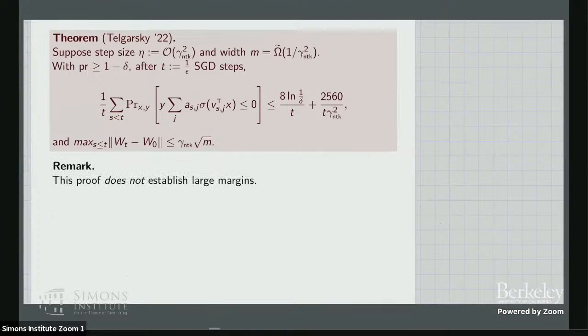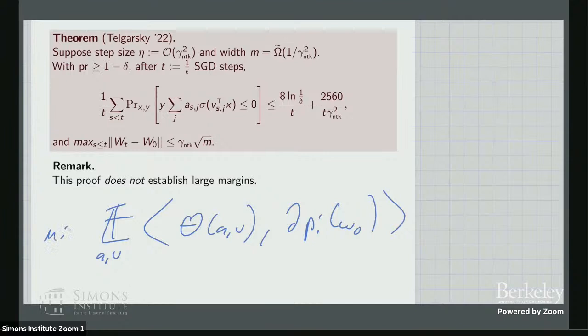So the assumption is that this is an infinite width network. If I do these expectations over these weights, and then I have this transport thing, I assign every AV a direction, this is my infinite width weight vector. This is at initialization, so if I look at the minimum, there are multiple ways of doing it. The way I did it for this theorem was, this thing has to be gamma almost surely. So for almost every x, y, because this is a population result, I need this margin assumption to hold almost surely over the distribution.